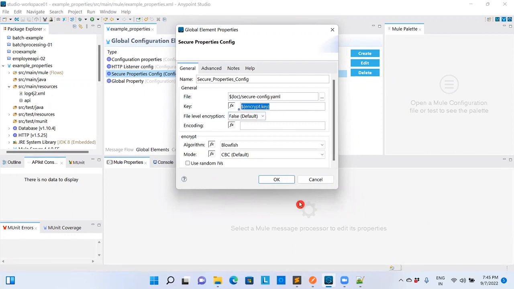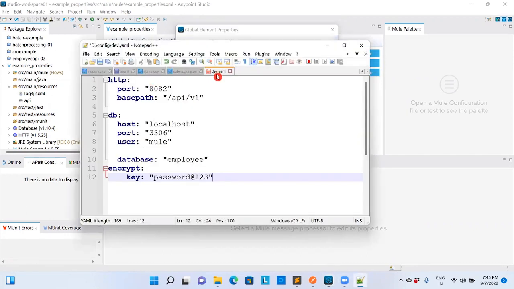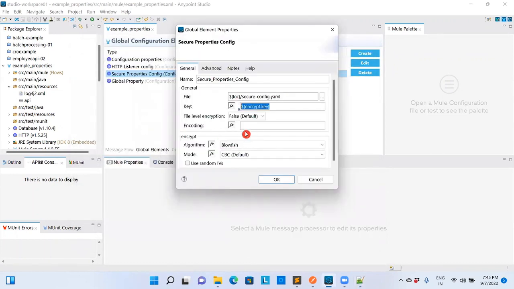You can see this key is available inside of the dev.yaml file, right? So generally in real time, this key also we can pass as a runtime parameter. For this example, I am showing it like this, because your key is dynamic, right? So this key also we are able to provide as a runtime parameter. Just remember it. First we will check this one, then we can change that value also. Okay. So this is the one.